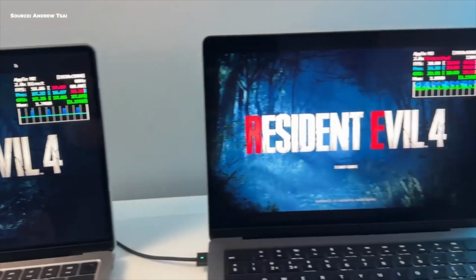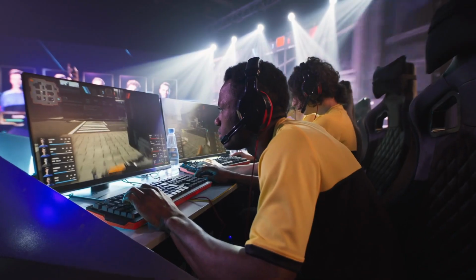Who games on the MacBook Air? I agree. All I'm saying is that compared to before, it does manage to run games that are made for Apple Silicon like Resident Evil 4 pretty well. And if you want to use the highest settings, which of course you're going to want to, then you're going to have to play it on a PS5. I mean, no one who's serious about gaming plays Resident Evil on a MacBook Air, like no one.